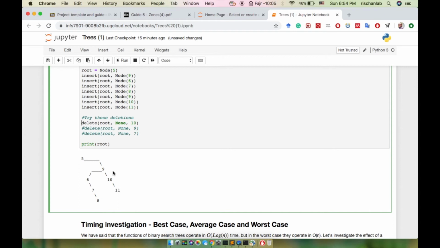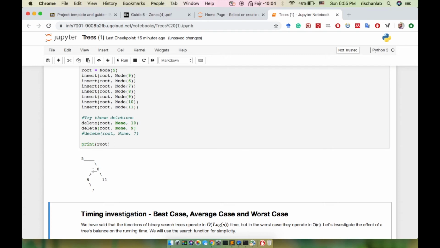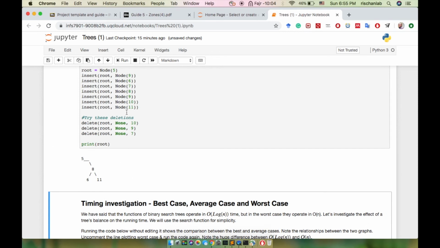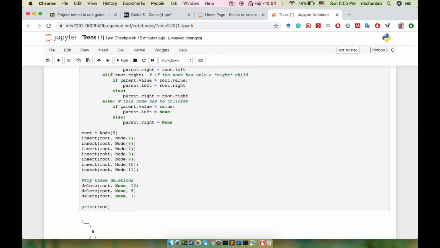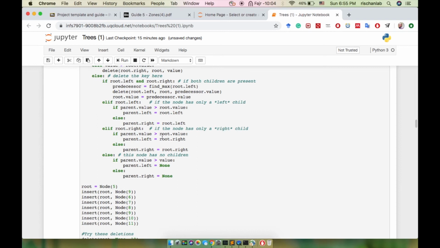So we are going to delete 10. Okay, and then let's see if we are going to delete 9. And then what if we are going to delete 7. Okay, so this is how the delete works.